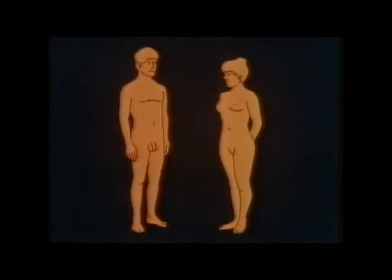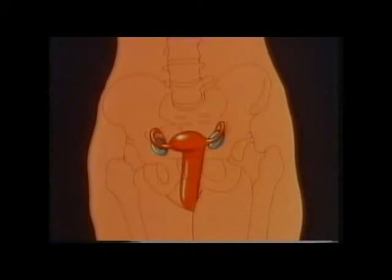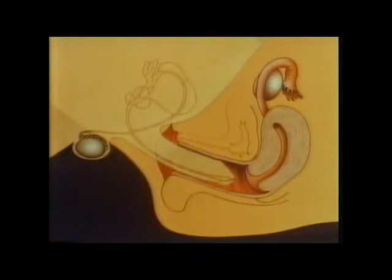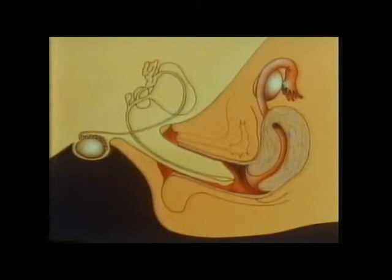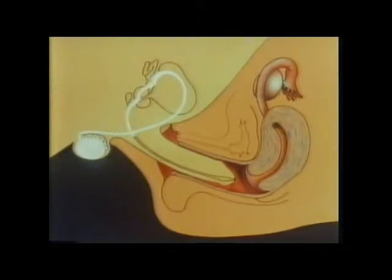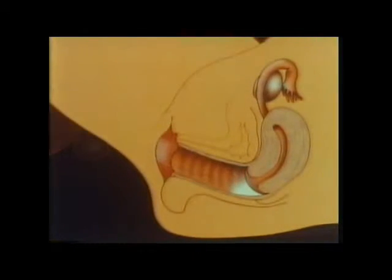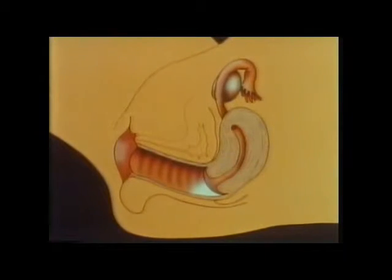If fertilization of the egg cell is to take place, sperm from the male must be passed into the female through the vagina. During mating, the penis becomes stiff and swollen with blood, and it's then put into the vagina. Sperm from the testes pass along in a fluid through the penis and into the vagina. The penis is then withdrawn. The sperm now pass into the uterus and along the tubes, where if they meet an egg cell, fertilization may take place.